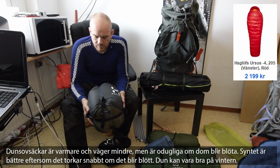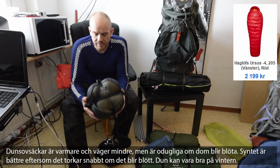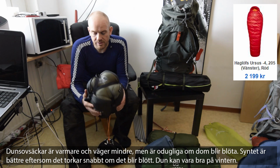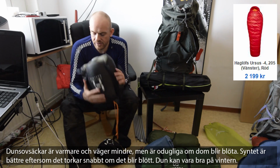So if you experience any kind of wetness, the synthetic fiber is better, and it will also dry up faster if you get wet. So therefore synthetic fiber is what I think is best in Sweden, because we have water everywhere.